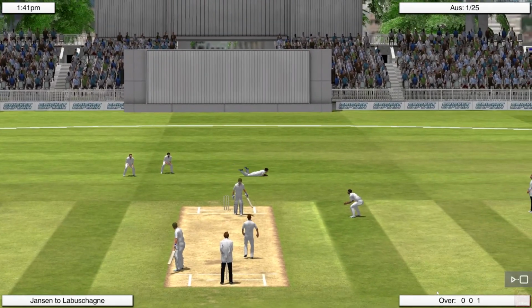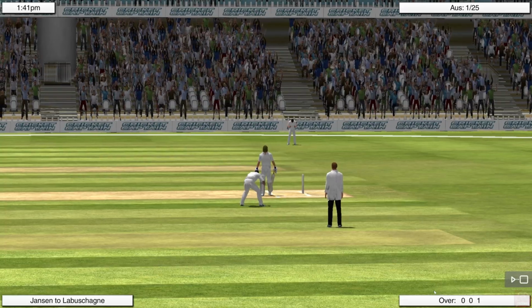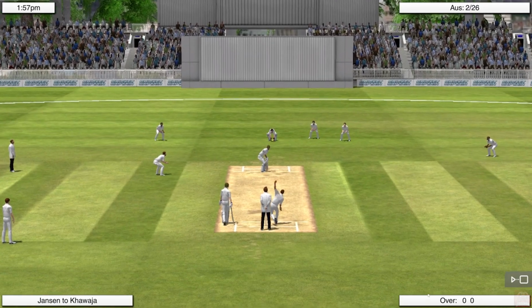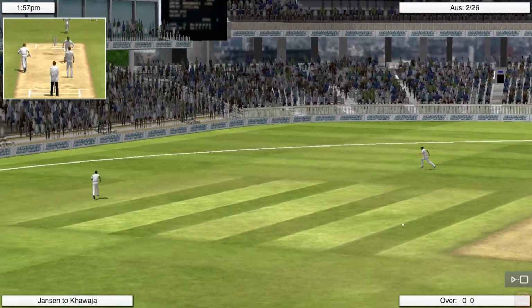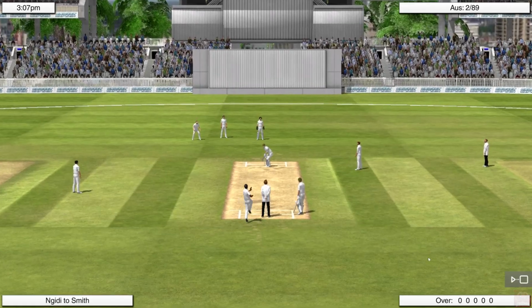Labuschagne on his last chance, inside edge. That could be the end of his test career. Might need a big score in the second innings. Steve Smith walks to the crease. Australia 2 down early as he snicked off just past the outside edge.